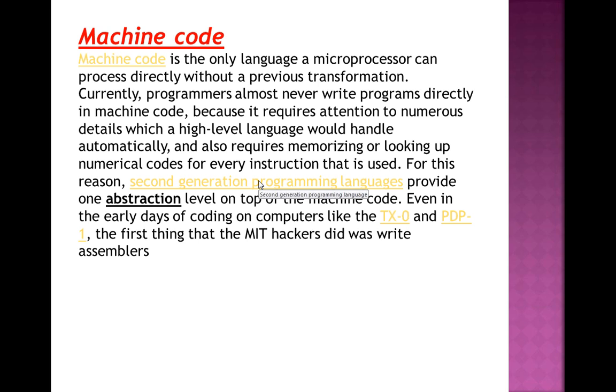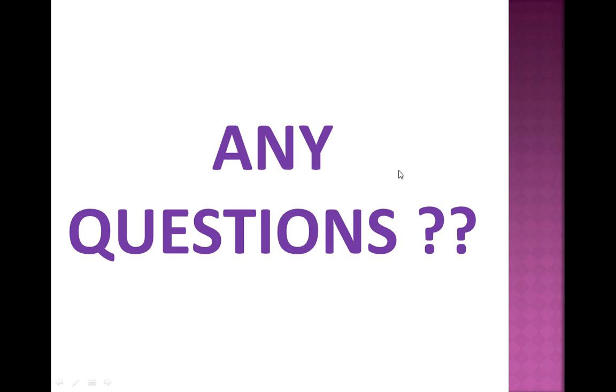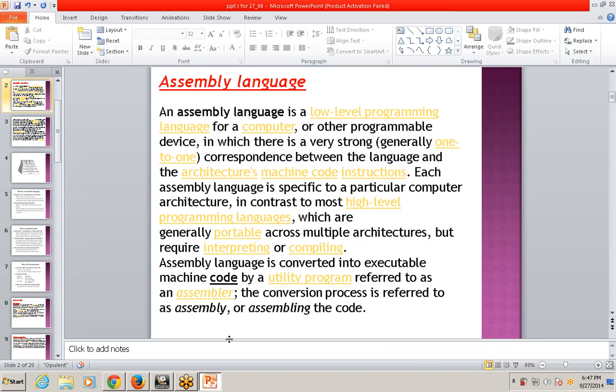Next we talked about machine code, which is not used by programmers because it is written in 0 and 1, and we have to deal with multiple operations while using machine level language programs. So that's all for today's session. Thank you. If you have any doubt, then please text the doubt.